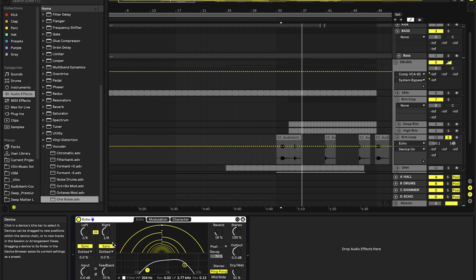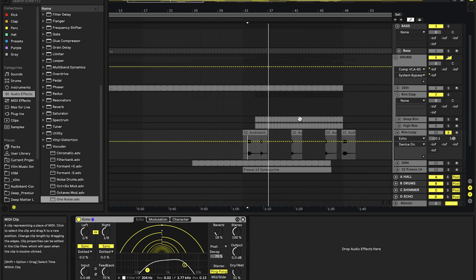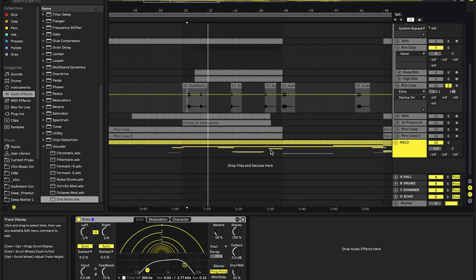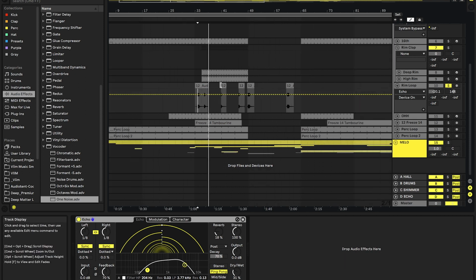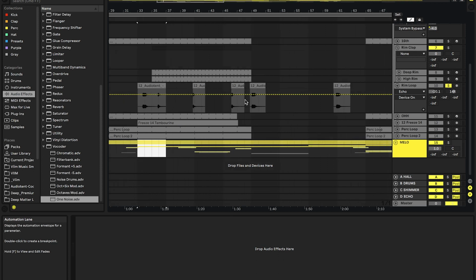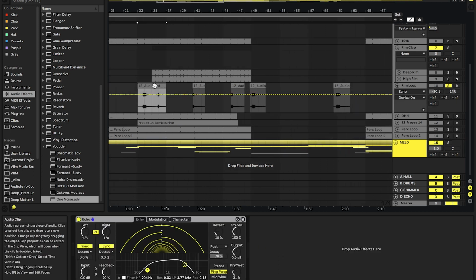Just added a little bit longer echo delay here, and it actually works great in our track because we also already have this rim shot, and it's also a very nice addition to our lead sound that we introduce later. So I actually just sliced this loop up a little bit and just spaced them at some parts where I thought it could fit. I actually layered it on top of the lead sound here, or sometimes even in the spaces where it's not playing, and that's just a very nice little organic addition here.